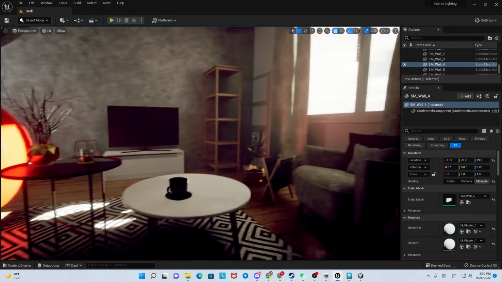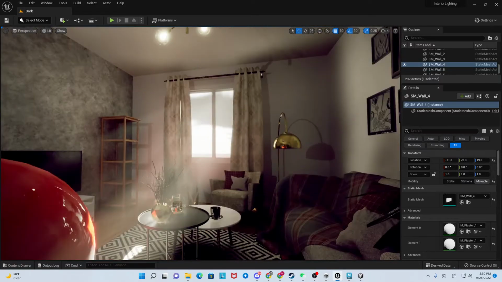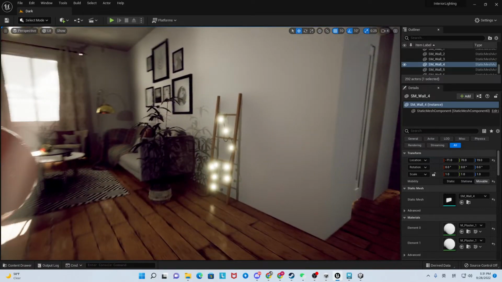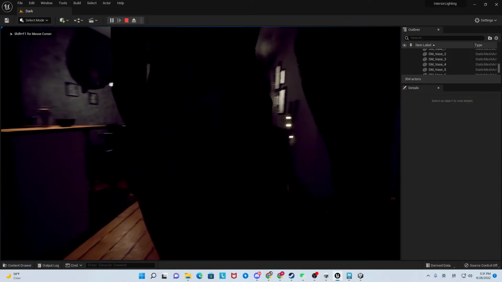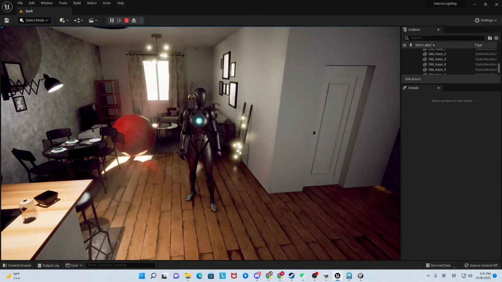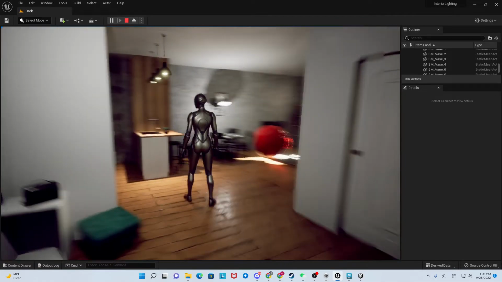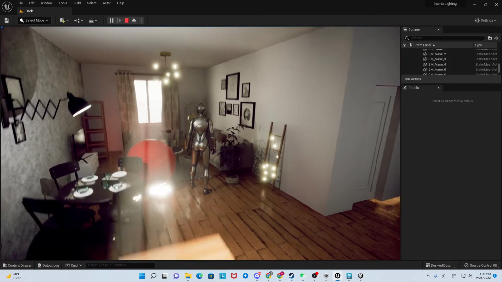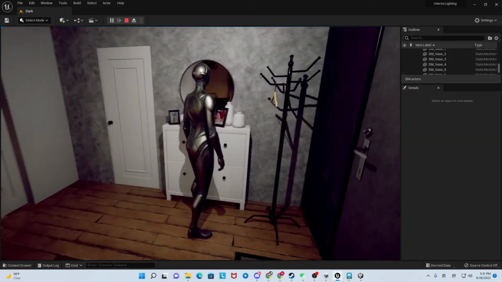So I believe that this is really good for real-time lighting. This entire scene is created with Lumen. As you can see, once we start the project, it's gonna start dark, and then it's gonna be rendering in real time. So again, I put in directional lights, spotlights, and other lights, and added in post-processing, so some basic lighting stuff.